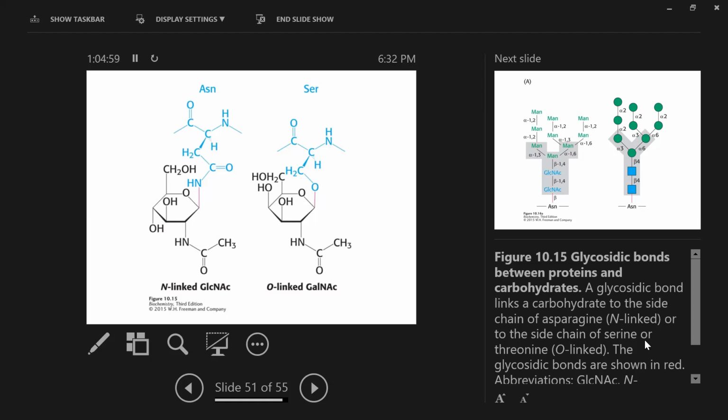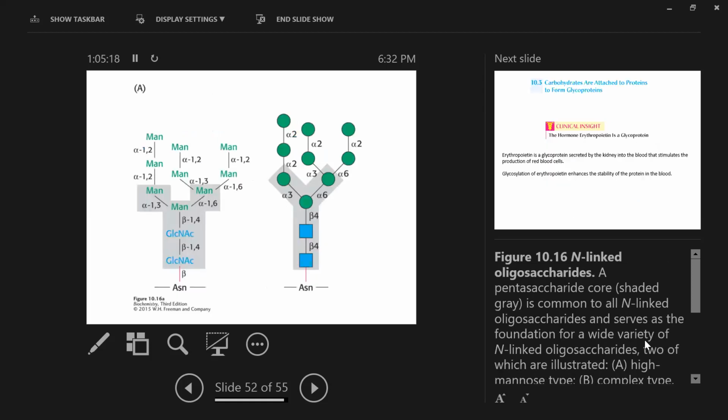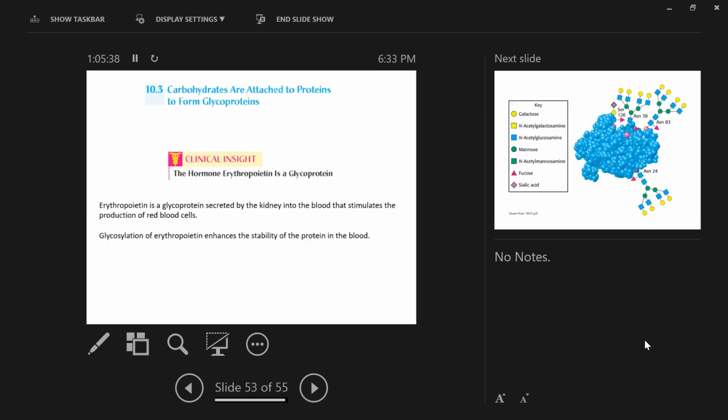Like if you take cell biology, you might learn that lysosomal proteins will be phosphorylated on mannose. So the sugars on proteins also detect where that protein goes in the cell to do its job. Okay, and this is a picture of a sugar tree, shown here, where it can be asparagine, where it's N-linked, or where they're both asparagine. But they can be different sizes. Again, if the mannose has a phosphate group on it, it's usually a lysosomal protein.